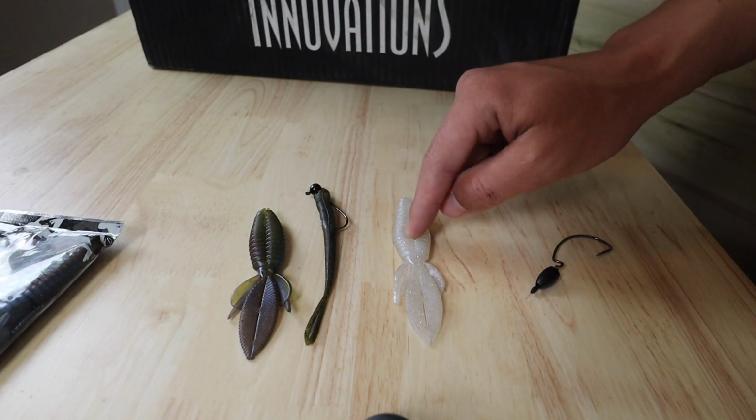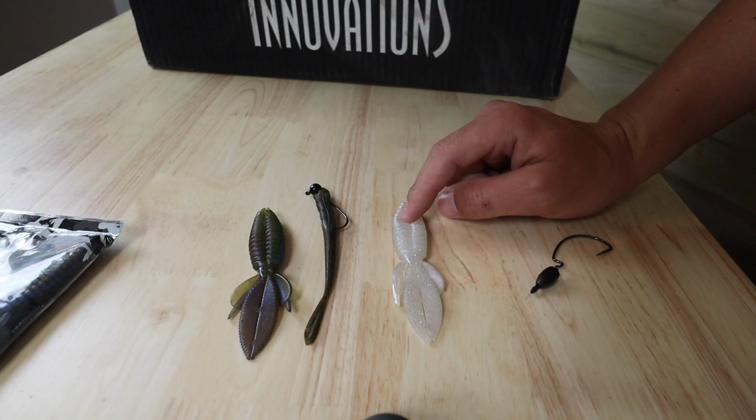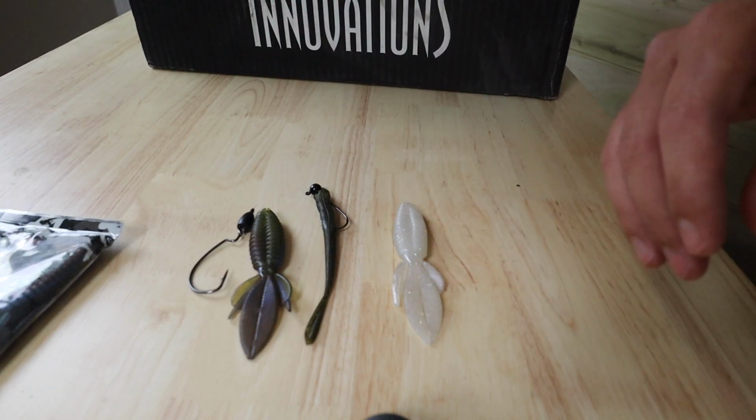I pitched this white Sweet Beaver around a little bit. This is white trash. I also pitched a Zoom Super Hog around a little bit too, but those are the rigs I use mostly. I just wanted to show you those really quickly because I didn't really cover that the best in the other video. Now I'm going to take you into the editing room where I get all my editing done.